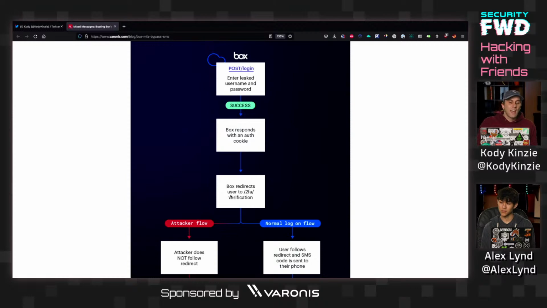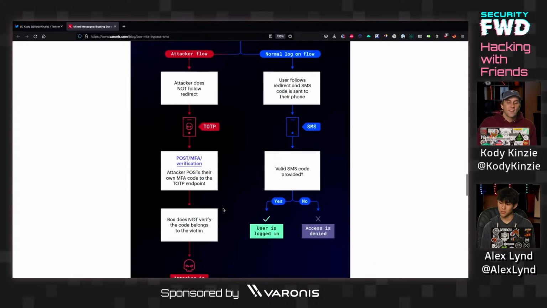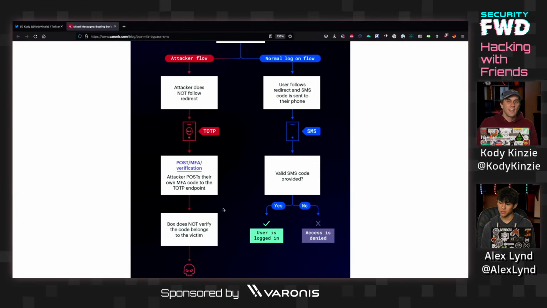What they found out was that Box on their end was not checking to see if the valid response it got back was from the user account that was trying to be logged into. So the attacker, or our researcher in this case, was able to use an Authenticator app and their own Box account, get a valid key and response, and post that into the request that was going to this other endpoint that's supposed to be for 2FA that uses an Authenticator, but that's not what the user was signed up for.